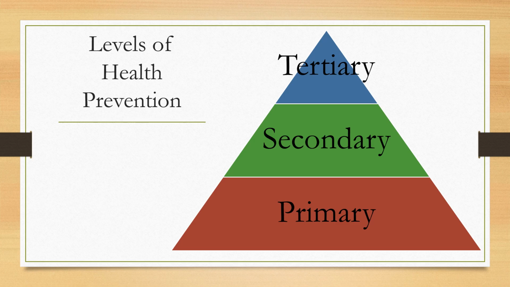Secondary prevention is focused on screening for early detection of diseases with prompt diagnosis and treatment. This would include mammograms, vision screenings, blood pressure screenings, colonoscopies, and our 6-month dental checkups. Tertiary prevention begins after an illness is diagnosed and treated, with the goal of reducing disability and helping rehabilitate patients to a maximum level of functioning. This could include diabetic education, physical therapy, and support groups for stroke and cancer patients.